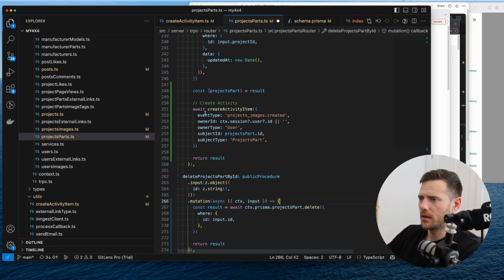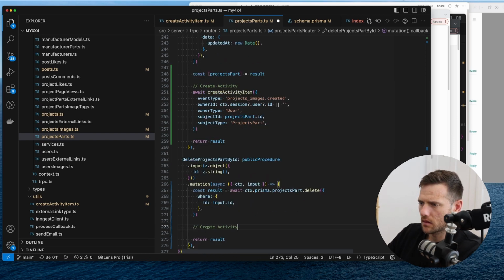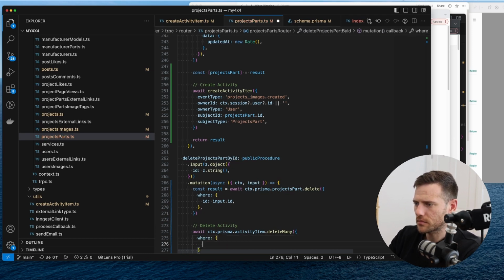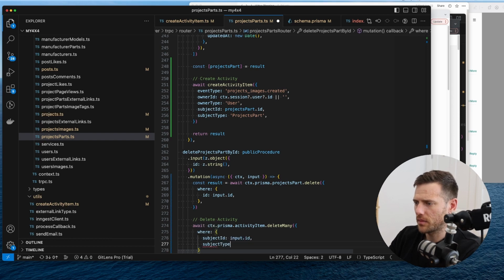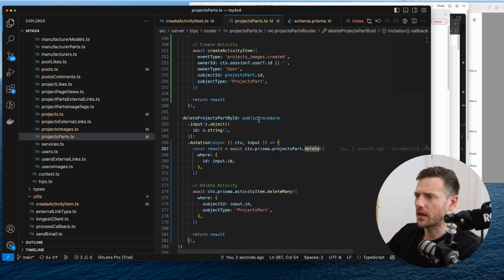All right, and then we need to delete activity. So remembering, we're going to await context Prisma to delete many. Yep. And we want to delete where subject ID is the input ID, and then the subject type is equal to projects part. And that's the deletion of that activity.